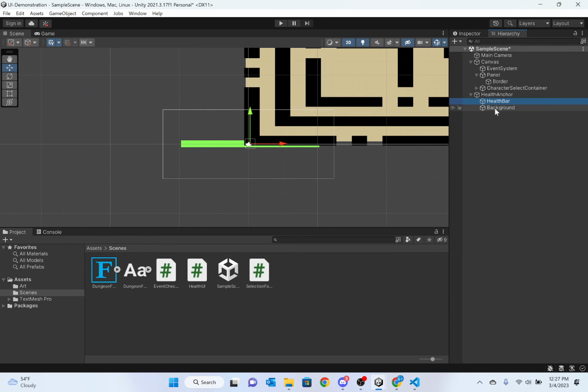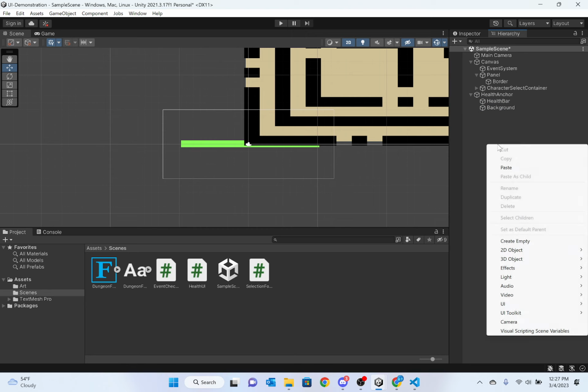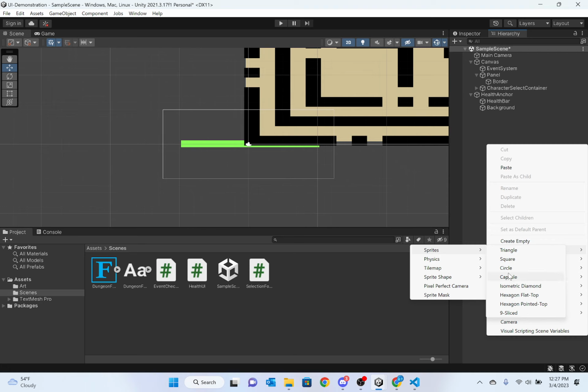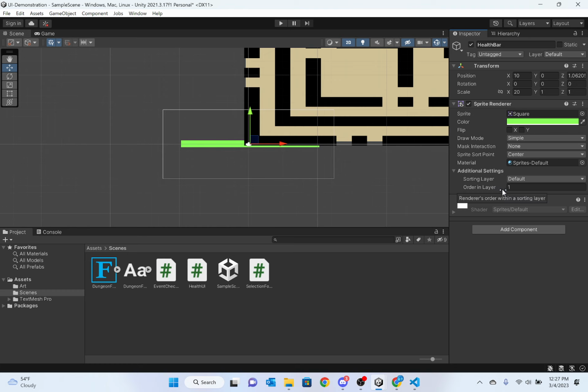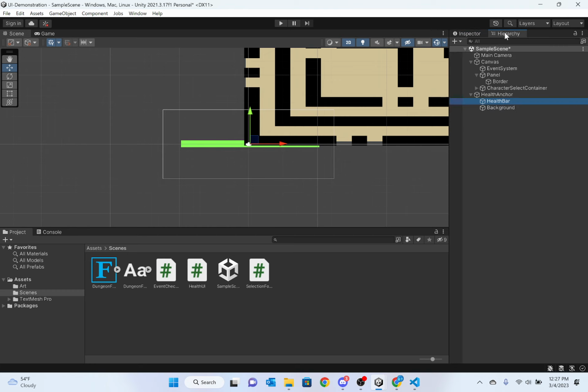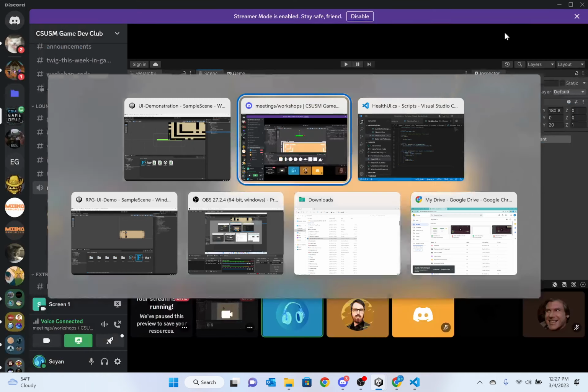So what I've done is I have two sprites. I'm going to go over that again. Let's start there. So I made two 2D objects. I'm going to go to sprites, and I made a square. And so I scaled up that square to the size of 20. And that was just for quick maths. I'll show you why. Because if I make two squares, which are these two things here, I've colored one green, one gray, and then I set the green one to the order in layer of 1. So it always overlaps the gray one. And I'll stop there.